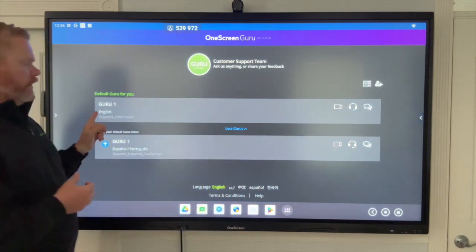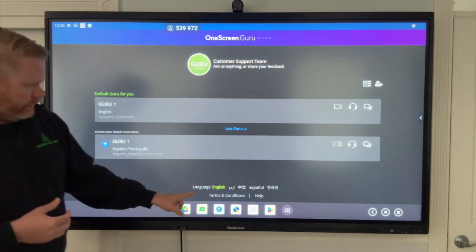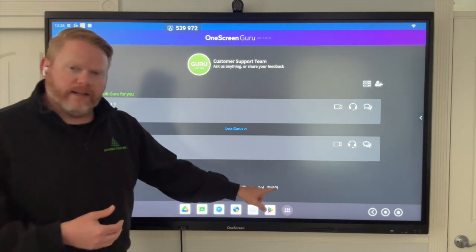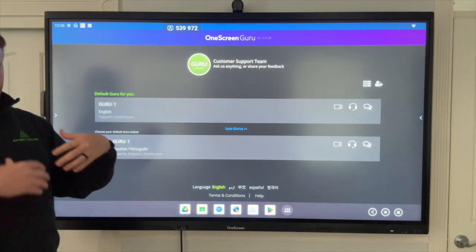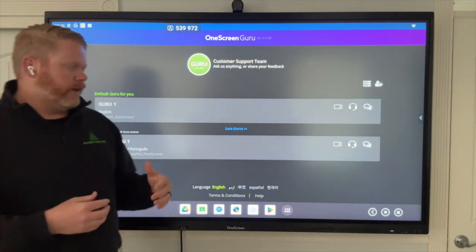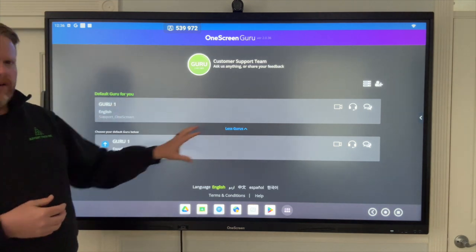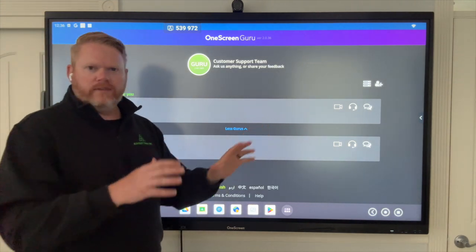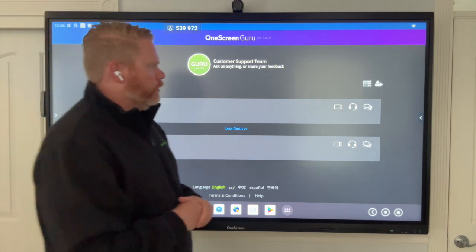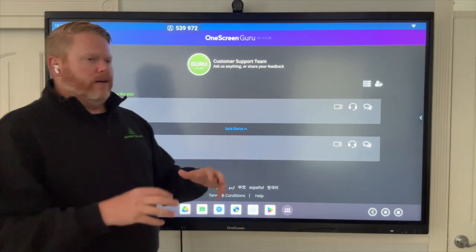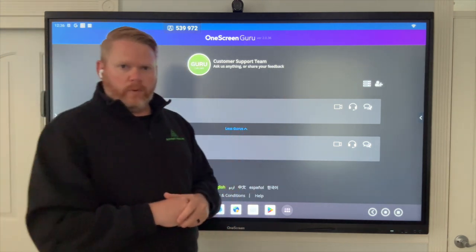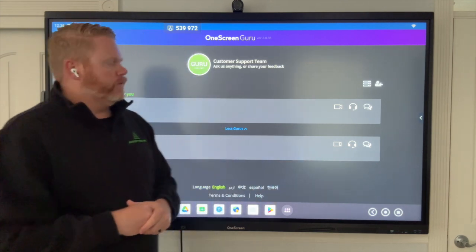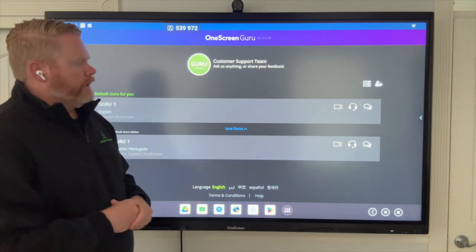And you'll notice that I've got English pulled up here. There's other languages I could access down here if I just want to change the language, and maybe English is not my native language. When you've got English selected, it also gives you the option for Spanish just really quickly here, because it's often the two languages spoken in U.S. schools. So I just wanted to let you know, again, it's not just English support. There's lots of languages that they support for their many customers all over the world.